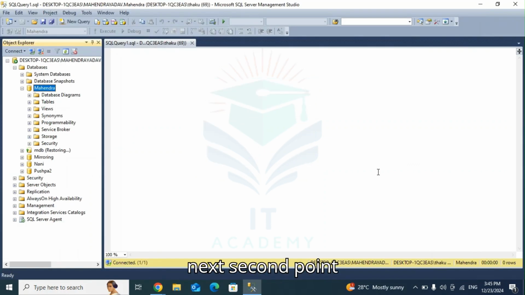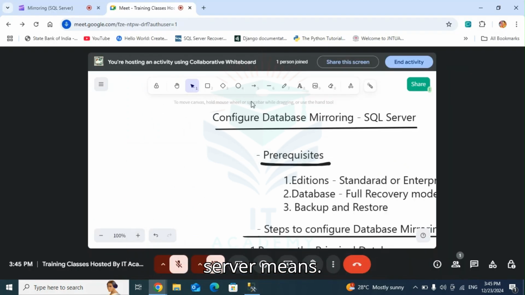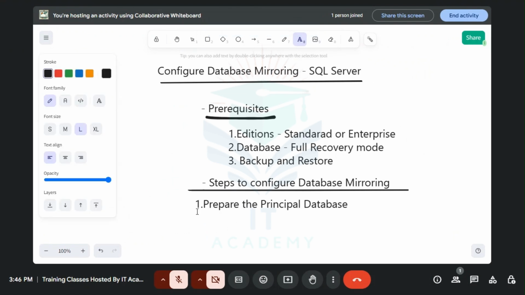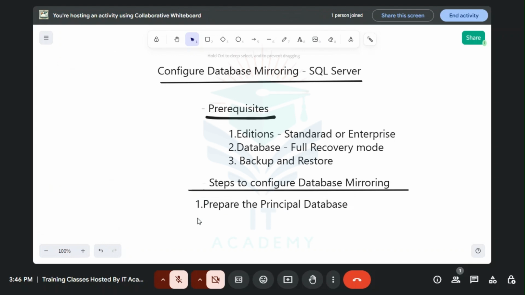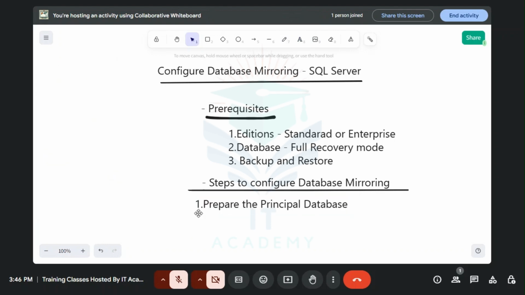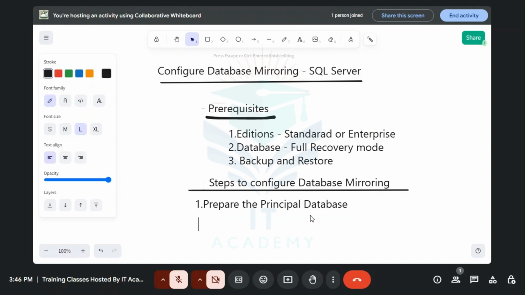Next, second point, restore on the mirror server.